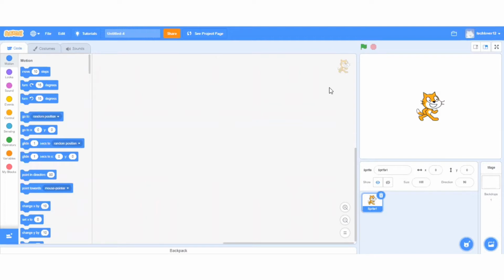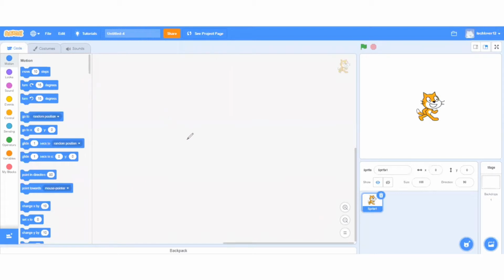Welcome back to another video in this series, and today we are going to do something different. We did something related to shapes, right? We drew shapes in the form of a loop, which means we were drawing multiple squares. That was in my previous video. If you have not watched that video, I will mention the link in the description section and you can watch it. Here we are going to continue something related to that.